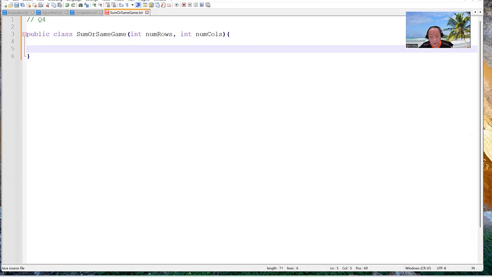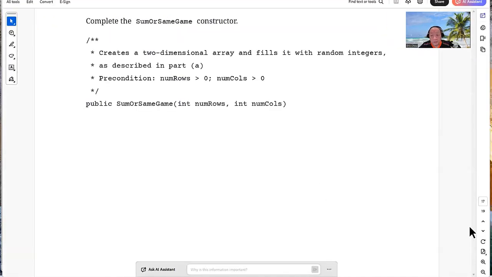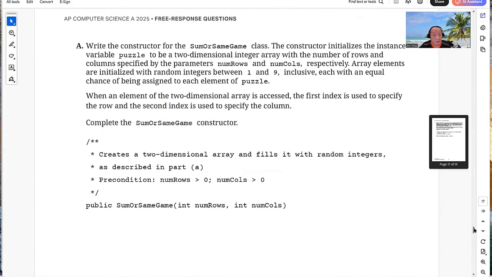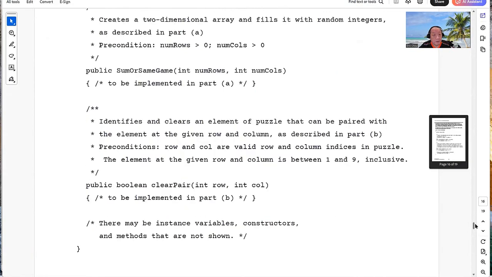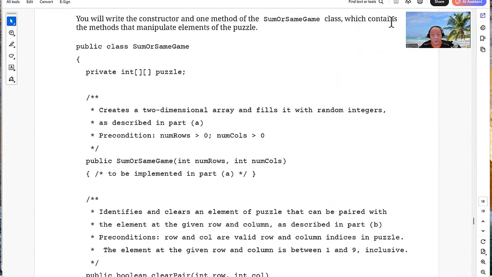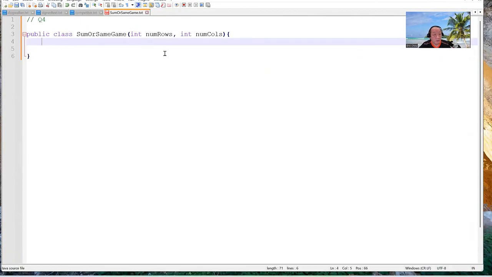First, it actually creates a two-dimensional array that's called integer puzzles. So these puzzles.